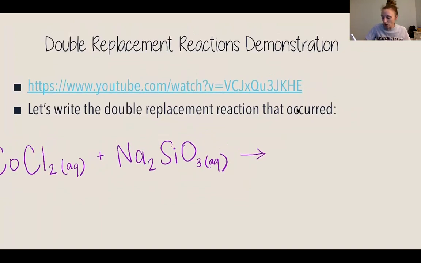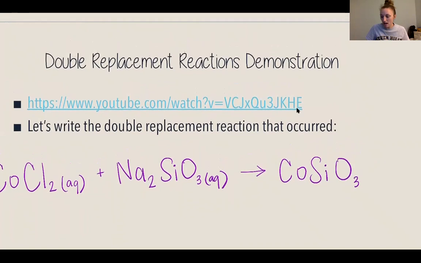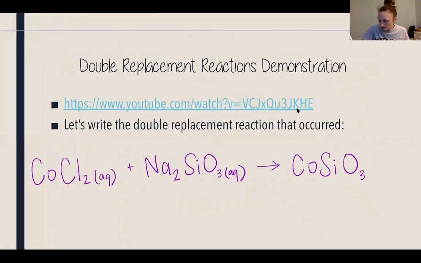Cobalt-2 silicate, we've got cobalt with a charge of +2, and then silicate, which is not something that I would expect you to know off the top of your head. SiO3 has a charge of -2. So if these two things were to come together, the formula should just be CoSiO3. So I'm going to go ahead and put that together. And that was your precipitate. We'll talk in a couple minutes about how you would know that that's the precipitate.